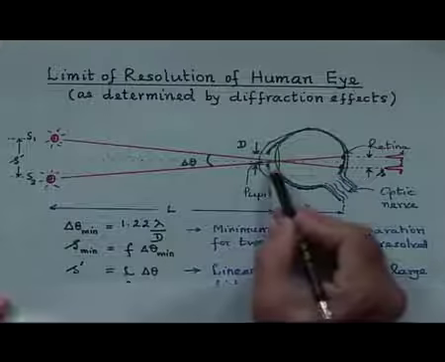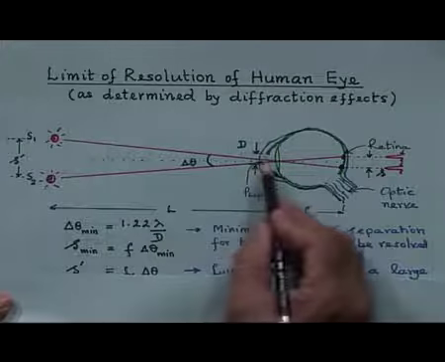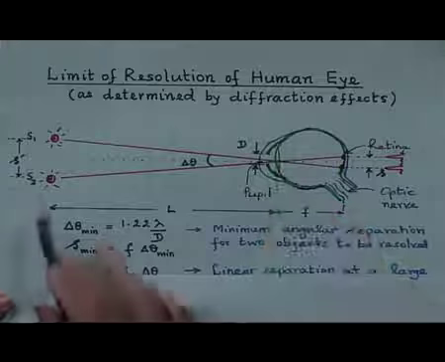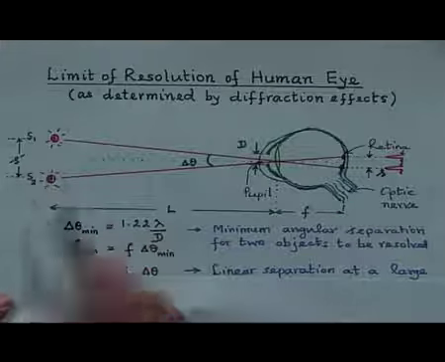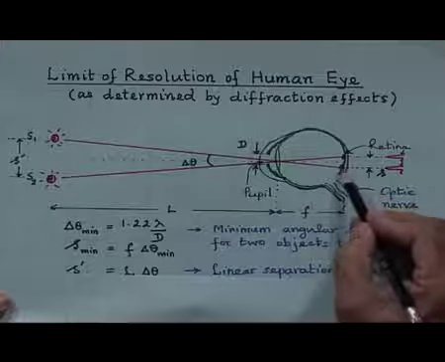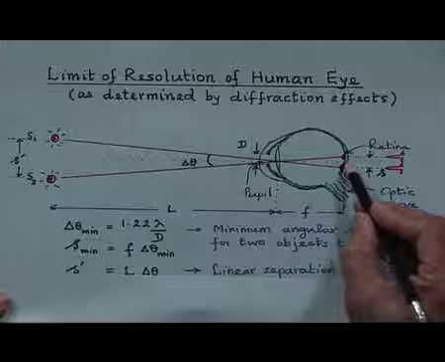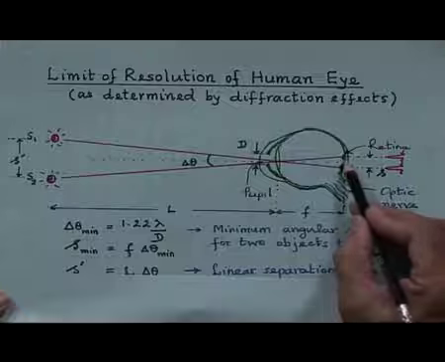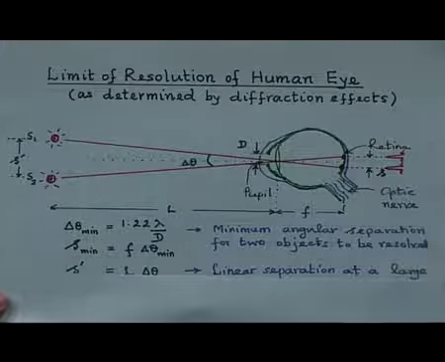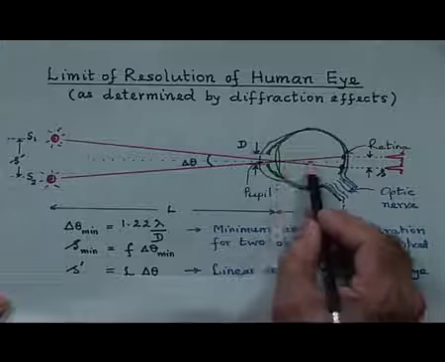So, this is the pupil, which is of diameter d, and the lens is here. The pupil acts like an aperture placed in front of the lens. The two sources S1 and S2, separated by a distance S dash, form images here on the retina. The retina is placed at the focal plane of the lens, and therefore the images are formed on the retina. As we know, these are not points but have a finite intensity distribution given by the Airy pattern. So, the linear separation here, S, is given by f into delta theta minimum.